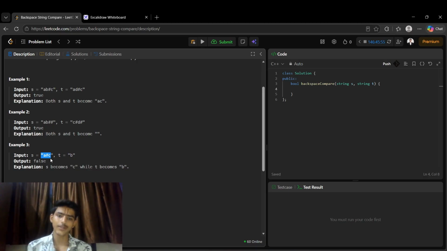Or what we can do is that we can have two result strings. Okay, different completely empty strings, which we will be rebuilding from scratch according to our condition, and after complete rebuild we will simply check if our result A and result B, the new strings, are equal, return true, otherwise return false. Okay, mainly two ways: erasing or rebuilding the string from scratch.